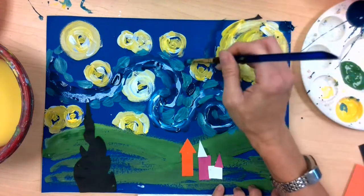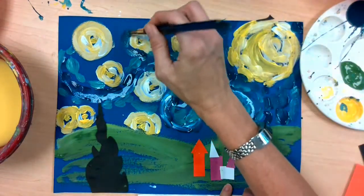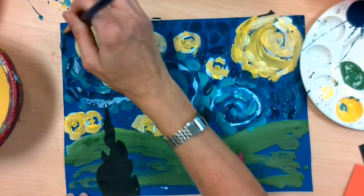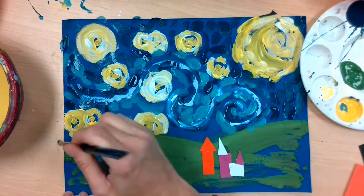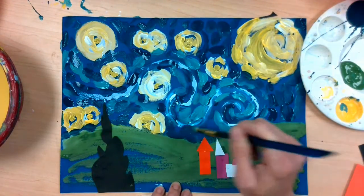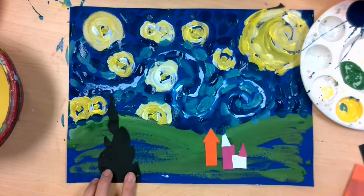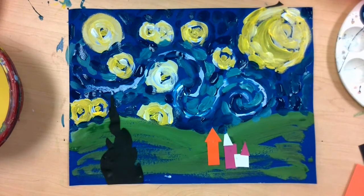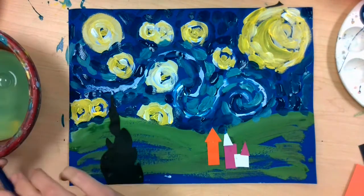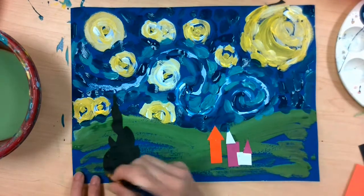So I'm going around the circles. When two circles collide, because you're getting further and further out, pick one circle or combine them. It's totally fine. Just go with it. And then if you want to, on the grass or the buildings, you can also do some of Van Gogh's strokes. You can also do it on your bush. So I think this is really beautiful, but I'm going to keep going in case people are curious. So I'm going to clean my brush, and I'm going to start adding some little green strokes here.